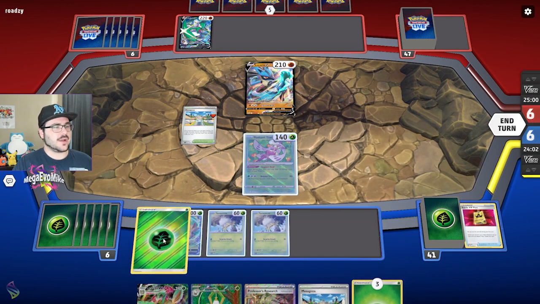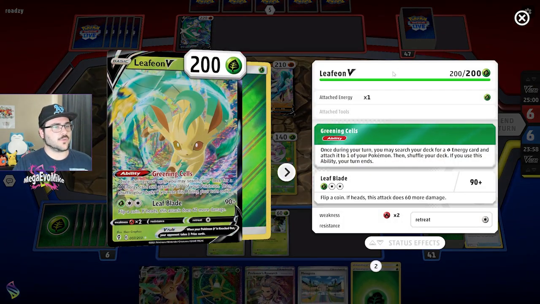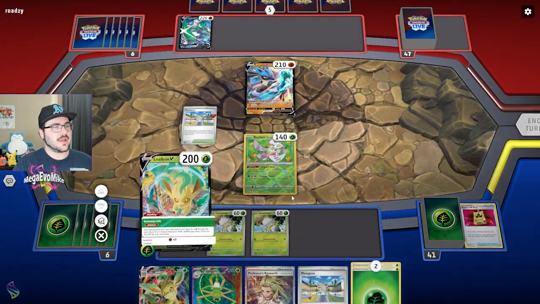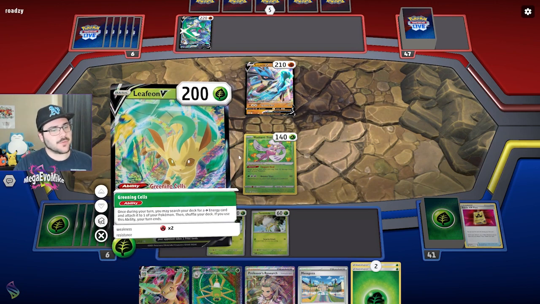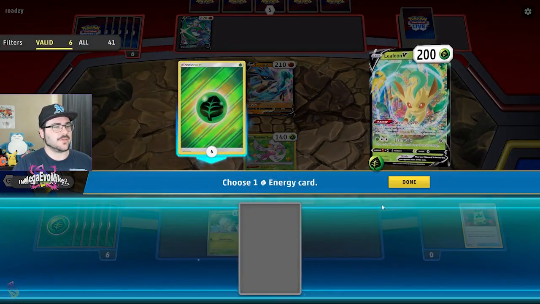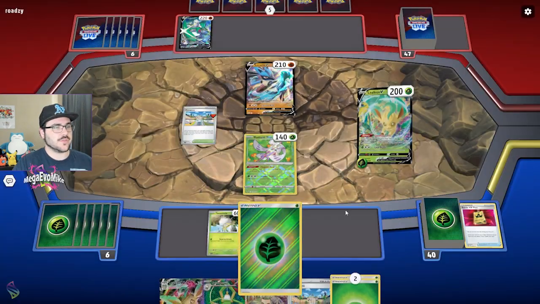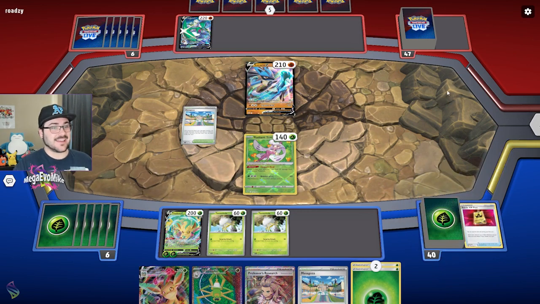So I can always go attach here. And then Greening Cells. Now, I could always Greening Cells to the active as well. I'm going to be researching next turn, though. So I'm just going to Greening Cells to myself here. Yeah, we'll do that. Bam. And then I'll put the energy on myself. And we're kind of set up and ready to go.